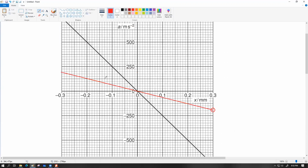So did you understand the methodology for this? I mean, why did I go for this one? If you kids wonder, could I use 0.2? Yes, you could use 0.2. If you use 0.2, you could have calculated this number. But then again, your line should not be extended from 0.2 to minus 0.2 because the question doesn't say anything about reducing the amplitude. So your line must as well be from the very right of the graph all the way to the very left of the graph. Only you're going to have a changed gradient. All that you're trying to calculate out is the different gradient, and you're pretty much covered.